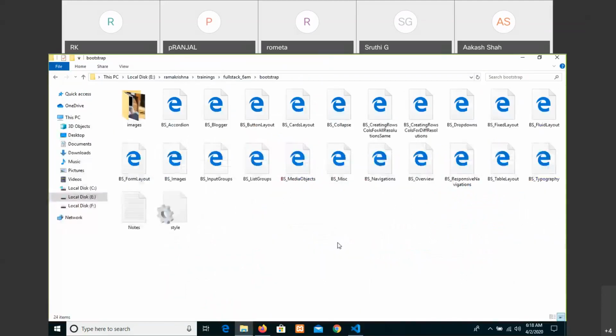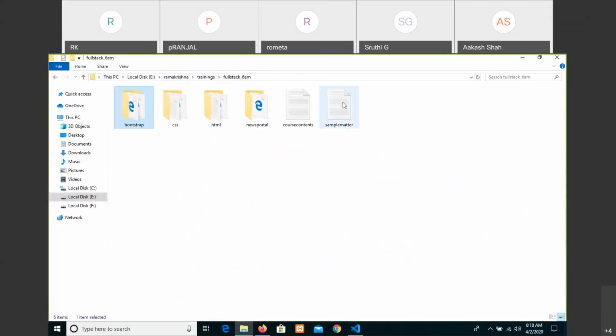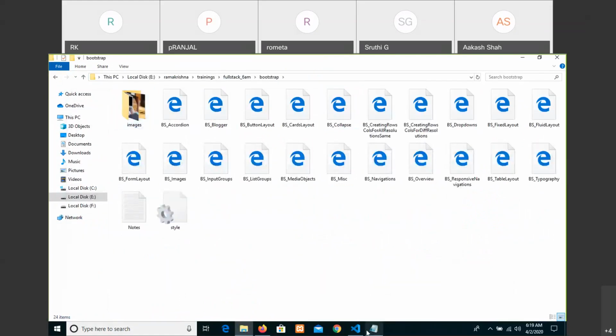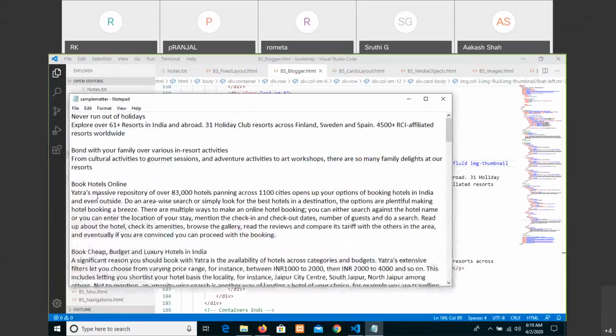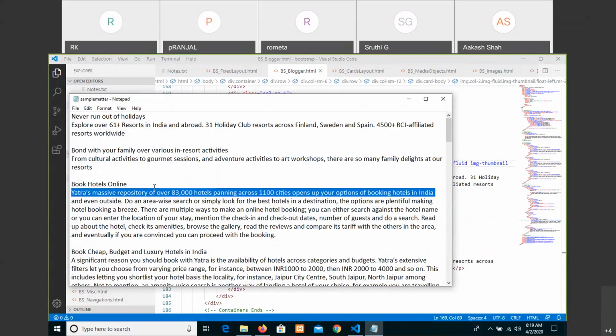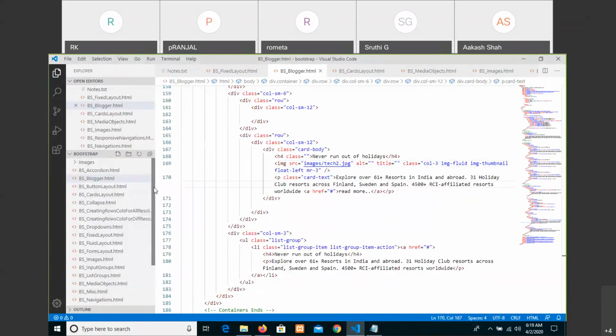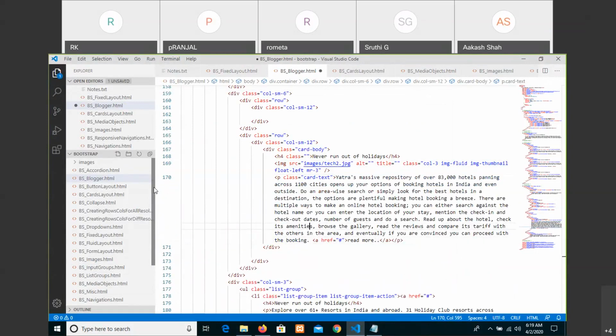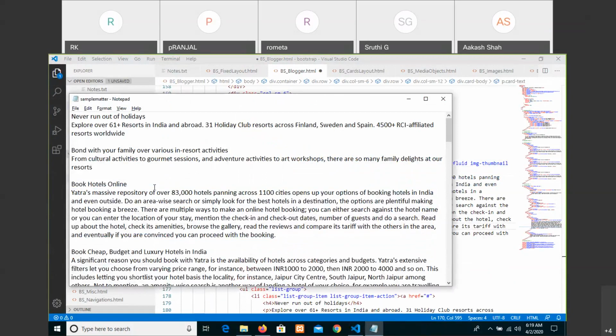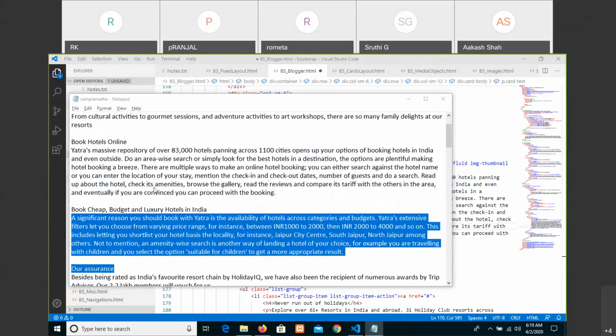let us add in the paragraph. And now see that output.